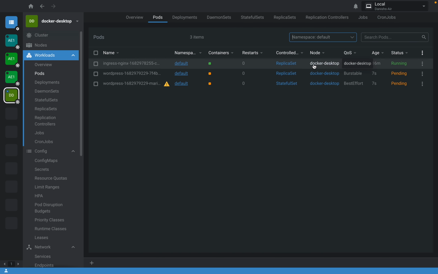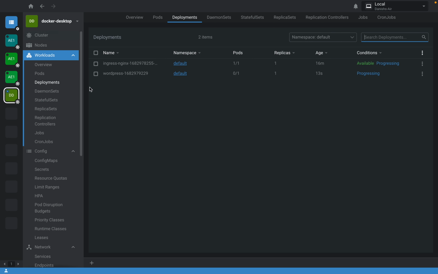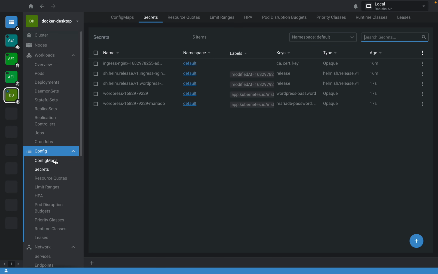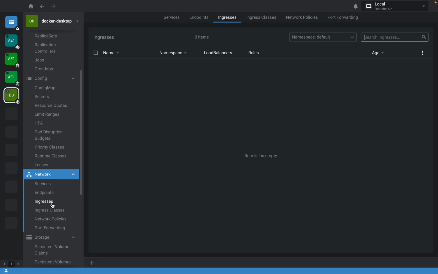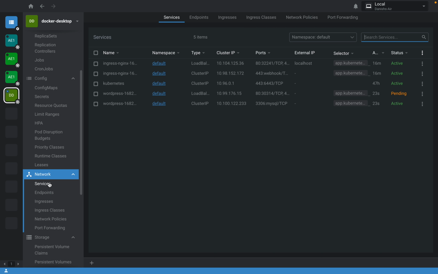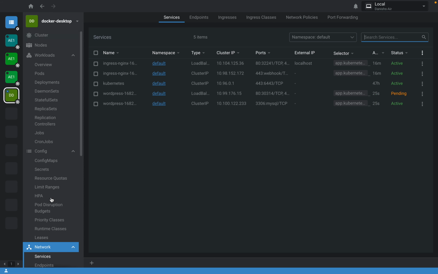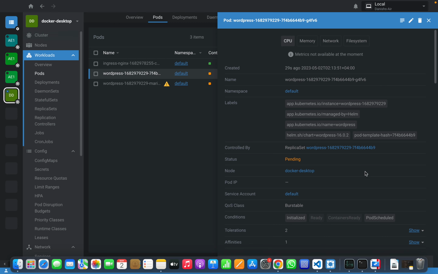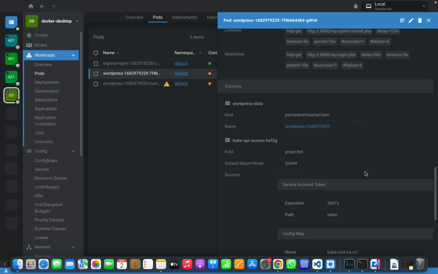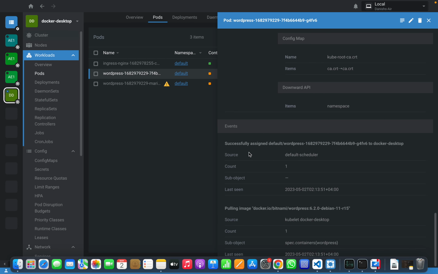I think it's installed to the default namespace. Okay. Yeah, so we have a deployment. We have some secrets also, some services also. A lot of things there. Let's see when it will work. Currently, if you want to see what it's doing, you can see from the log here.